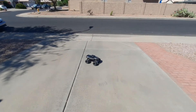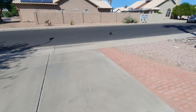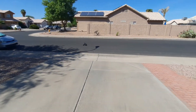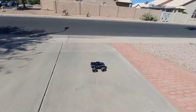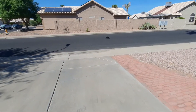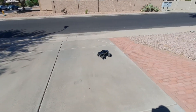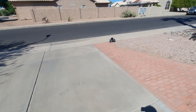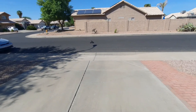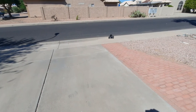I have never owned a Stampede before, and whenever I was buying this car, I bought it as a bundle with two cars — it was a cheaper deal. I was actually thinking about not even buying this car at all and just buying the one. But I saw that it had the steel drive shafts and I thought maybe they could transfer over to the Rustler. It was a good deal for two of them, so I decided to go ahead and buy both of them at the same time.